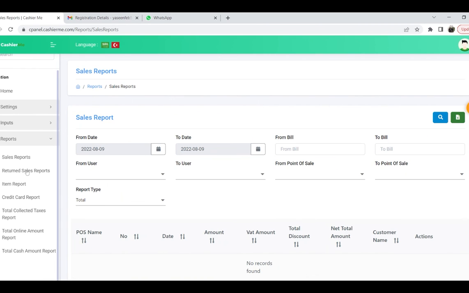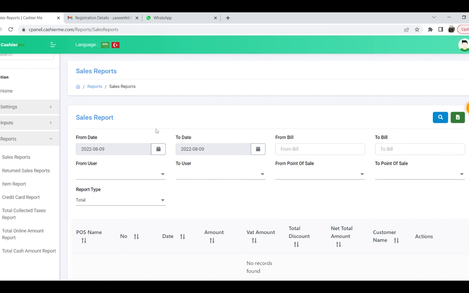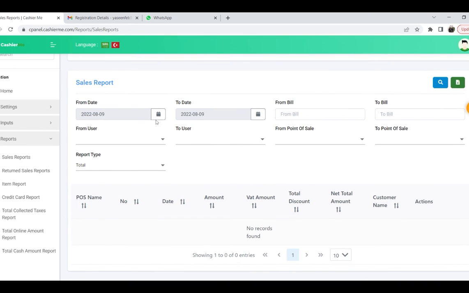Coming back to the reports tab, we have the sales reports, the return sales reports, item reports, and credit card reports. These show basically the amount of sales that have been generated from customers, right from the day, the week, the month, to the year. But mind you, this is only possible from the date and time when the trial version actually begins. So if I were to check the sales of today, I would have to input the date of today and by the end of today, I will be able to generate all the details of the billing. That will help me understand how much my sales are happening, and also compare how my previous days have been functioning compared to today's date.